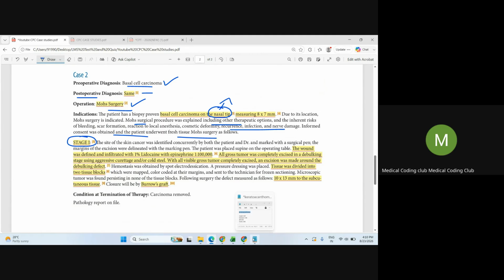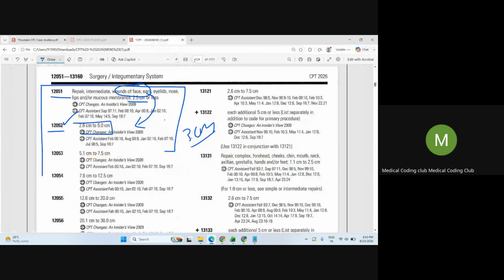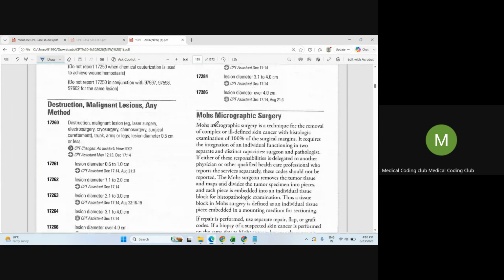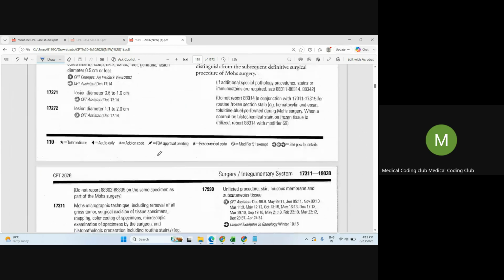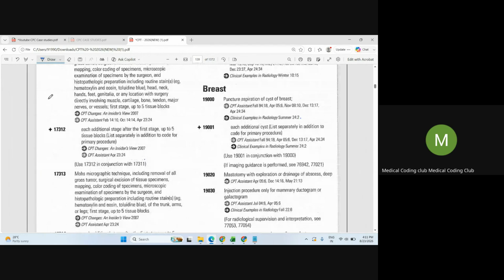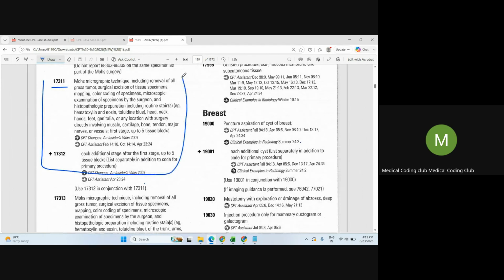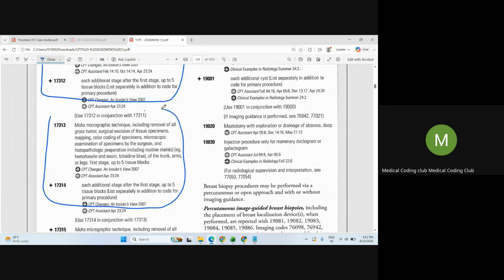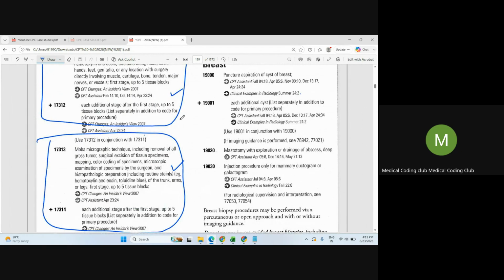I will also show that, one minute. Mohs surgery has 5 codes. Mohs refers to a single surgeon performing both surgery and pathology section. Then only we consider it as Mohs. Under Mohs surgery, you have one stage code and another additional stage code, and these codes vary based on the anatomical sites.